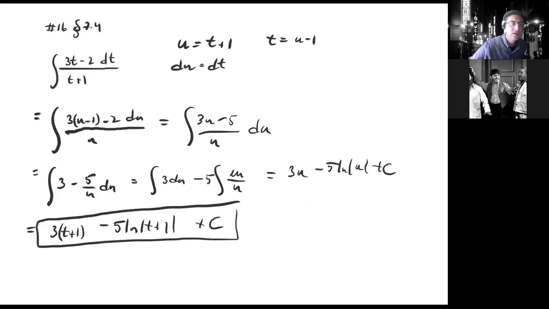So you didn't need to go and do any partial fractions to do this. If you would just apply the method of the book, you would have to do a long division of t plus 1 into 3t minus 2, and that's going to be kind of messy. I don't think that's as easy as what we did, so this was actually a much better way to do it.